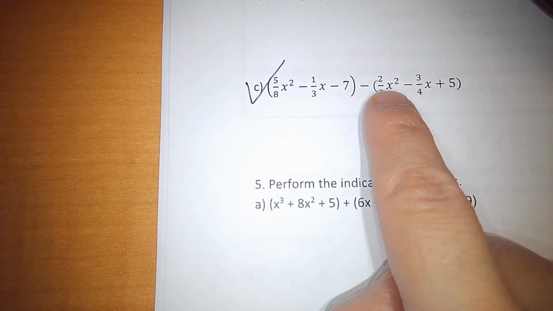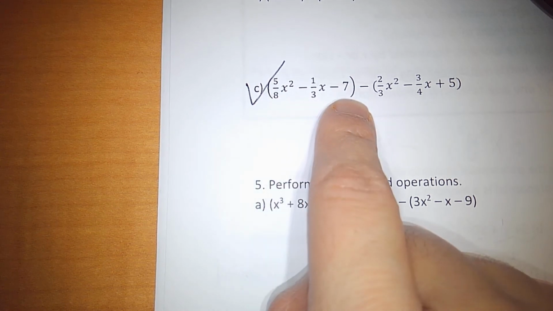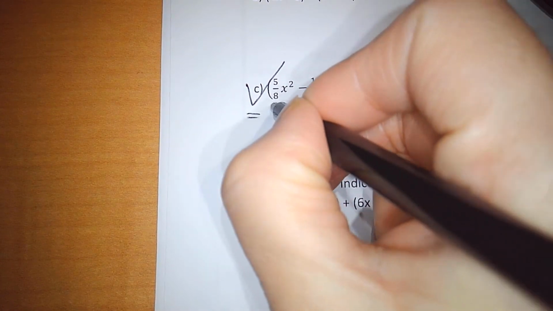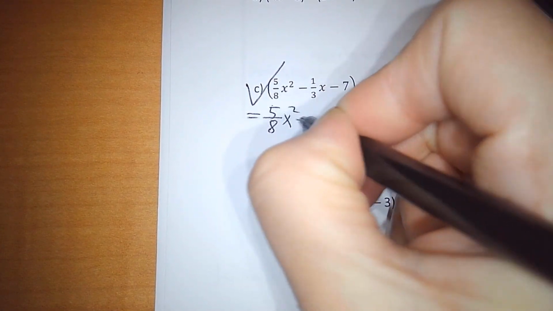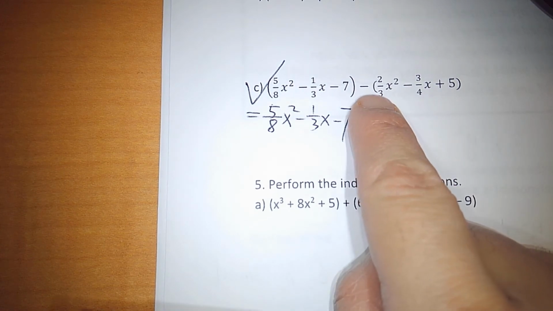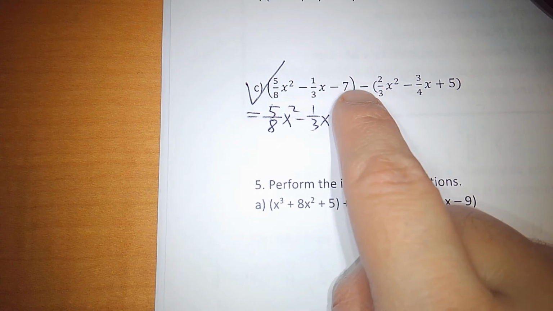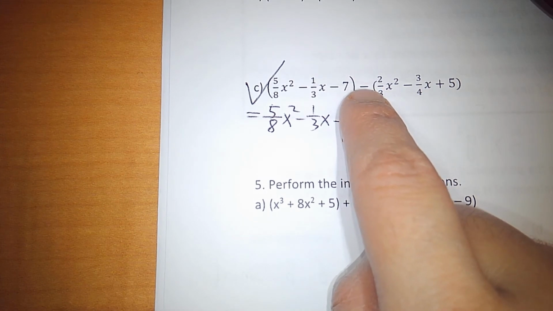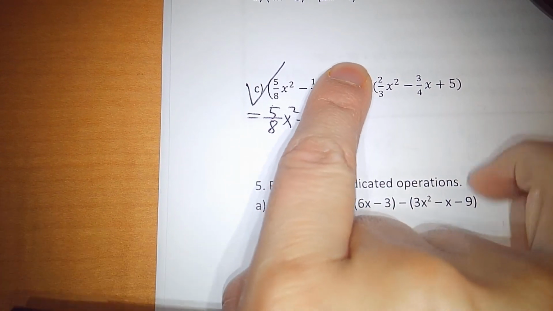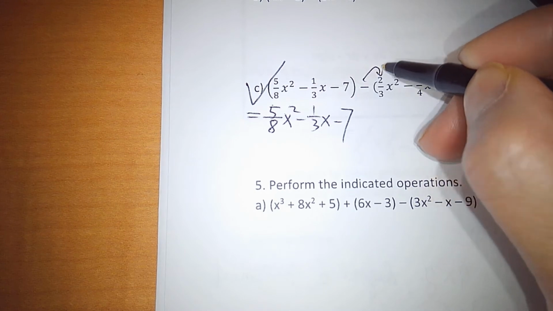This polynomial subtract by this polynomial. How do we deal with each term from the first polynomial, parenthesis? Keep it the same. Keep everything the same, yes. So 8/5 x squared minus 1/3 x minus 7. And then to get rid of the second parenthesis, because we have a negative sign in front of the parenthesis, after we get rid of the parenthesis, we change the sign for each term.